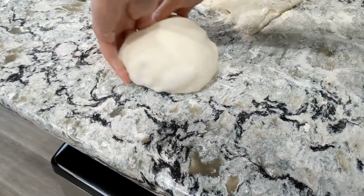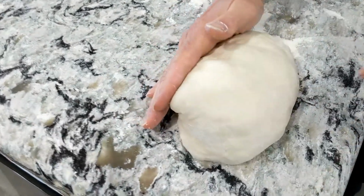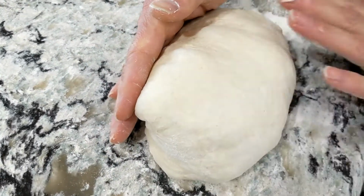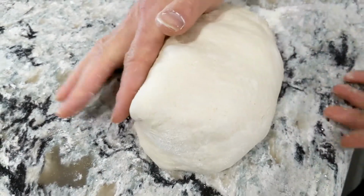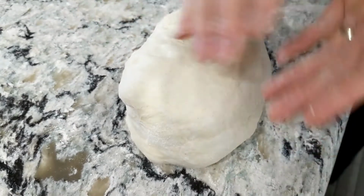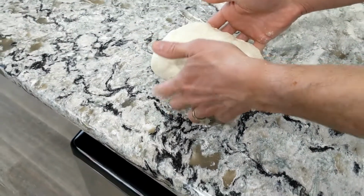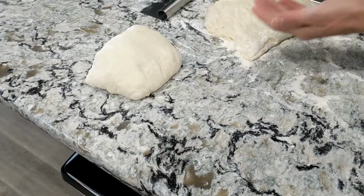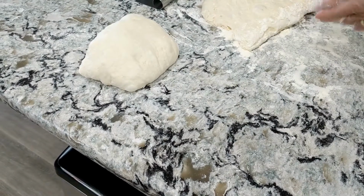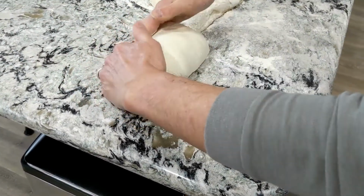I'm going to lift my arm and do this very awkwardly so the camera can see it. But right there, the skin changed from kind of lumpy and pully to almost smooth. And that's what we're looking for. And as soon as I get that smooth starting, I'm going to stop rotating at 1/4 of a turn, and I'm going to start rotating at 1/2 a turn. It's getting sticky again, so instead of powdering it one more time, I'm just going to powder my hands. And I'm going to pull that forward, and right there, look at that.